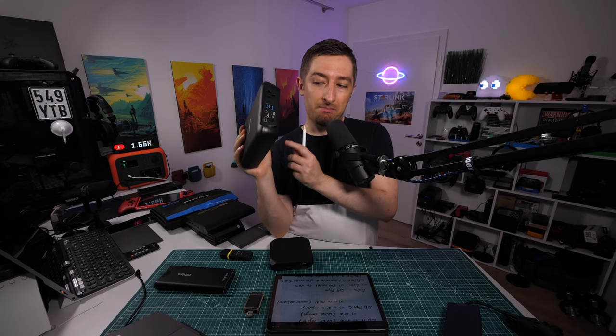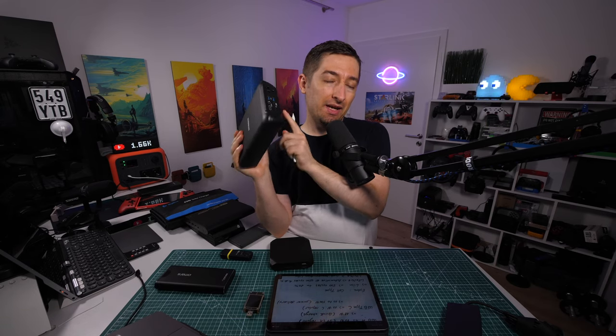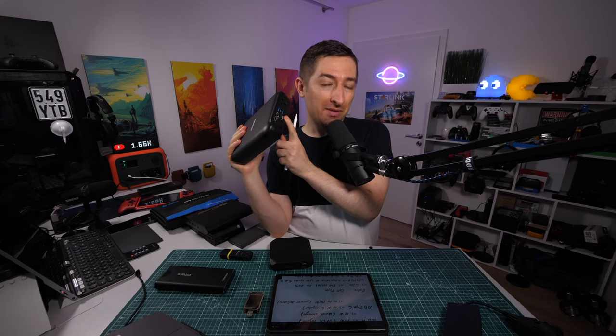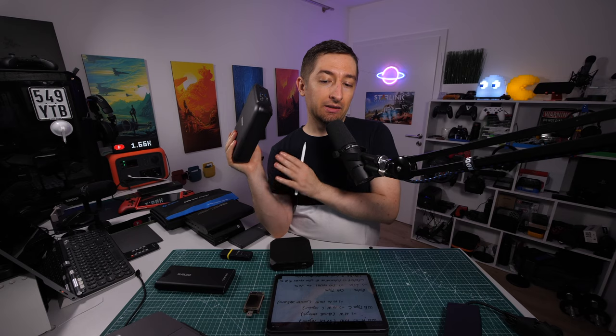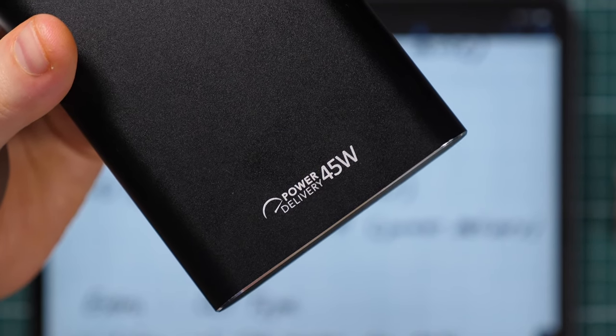On this other power bank I have exactly 100-watt Power Delivery output, which I tested in my last video and it exceeded my expectations. With this I can directly power my gaming laptop via USB-C, or a MacBook Pro at its maximum supported power. By contrast, the other power bank — even with slightly bigger capacity at 180 watt-hours vs 150 watt-hours — will charge my MacBook Pro much slower, taking around five hours.